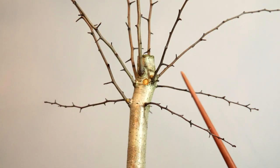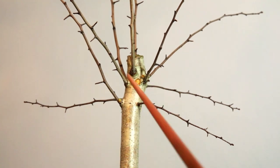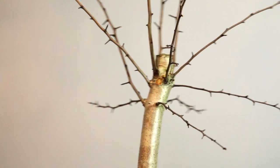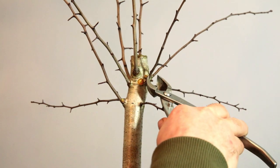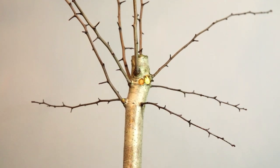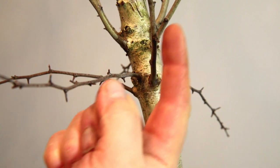As I look at the front here we've got two branches that are almost parallel with each other, so one of them's got to be removed. This rear branch is coming from a similar point as this thicker branch which will be a back branch - I definitely like this one, therefore out of these two I think it's best to remove the one further back. The branches are slowly disappearing one by one. These two are kind of emanating from the same place and I need to choose one. I've just got to go with my gut sometimes. I need to pick one and in this instance there's quite a thick branch coming up at a good angle - I like it, so it's the smaller branch that's going to be removed.